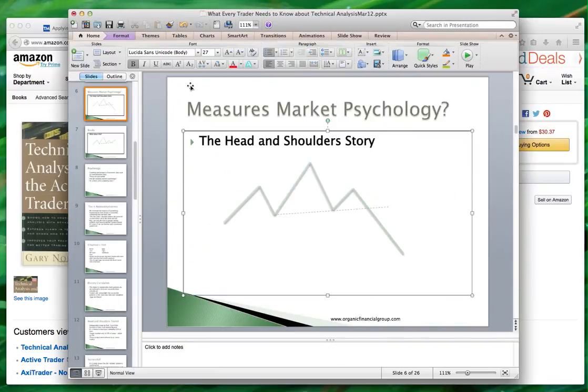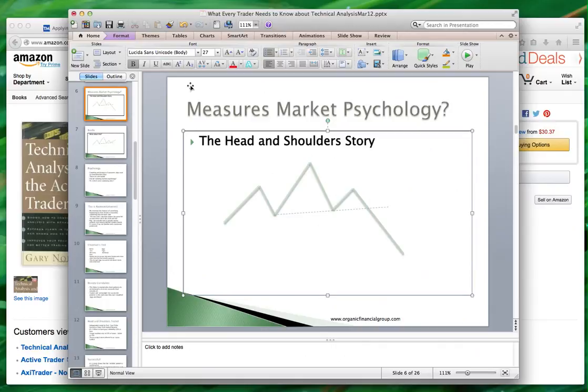Now, chart patterns are heavily used and promoted in the financial trading industry. And it's important to understand a couple of things about using chart patterns. Importantly, you should only use chart patterns if you are convinced and assured that they are created by the psychology of the participants of the market.